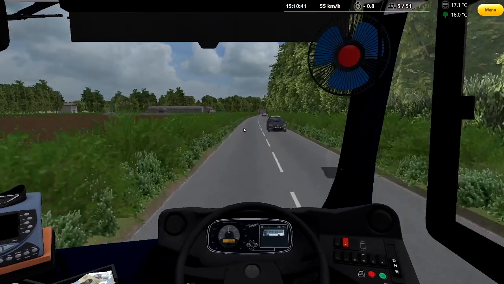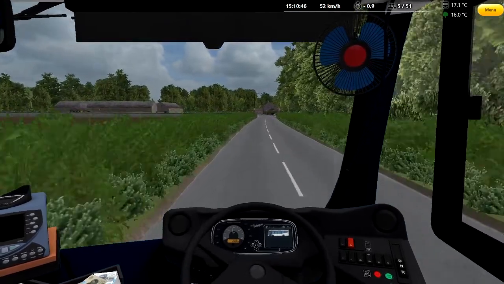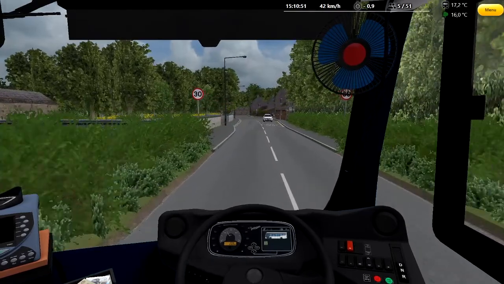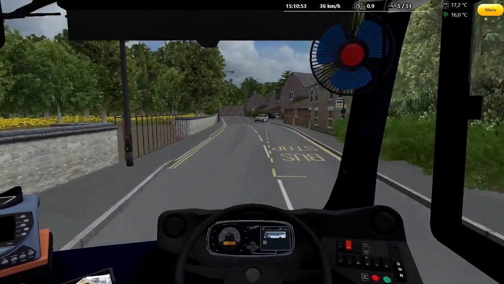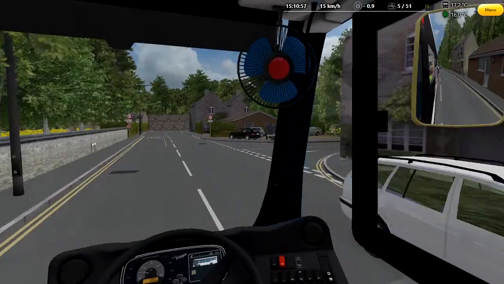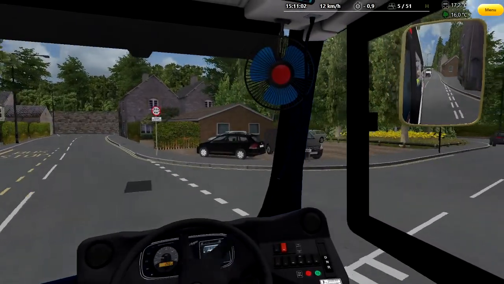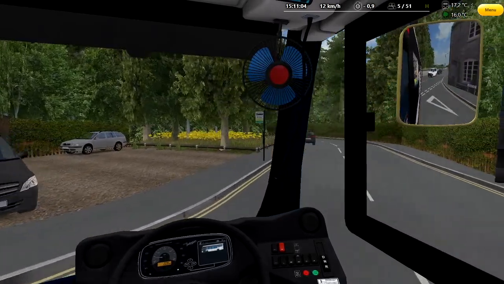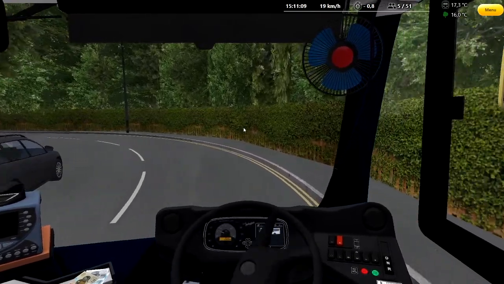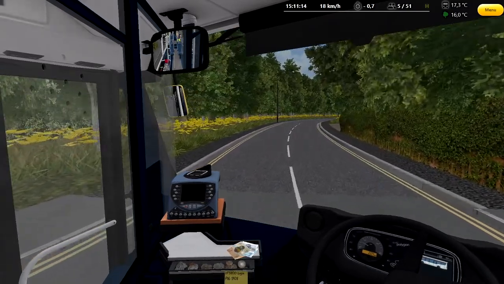Okay, so we're coming up to our next stop, which is the Butts Meadow. We're going to take a right here. Down quite a narrow road, I believe. Okay, the bus stop's just there on the left, you can just see it. Nothing coming, terribly parked car there on the corner, happens way too often. There we go, just make sure we miss him.